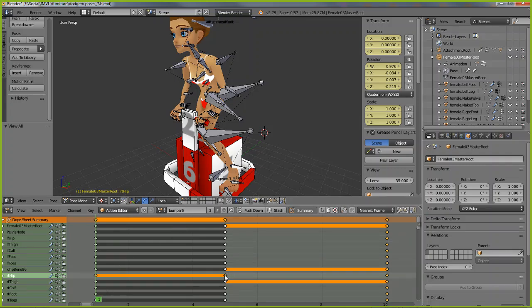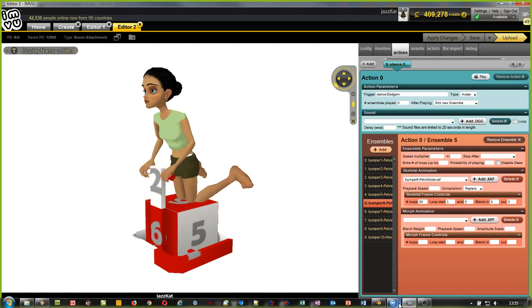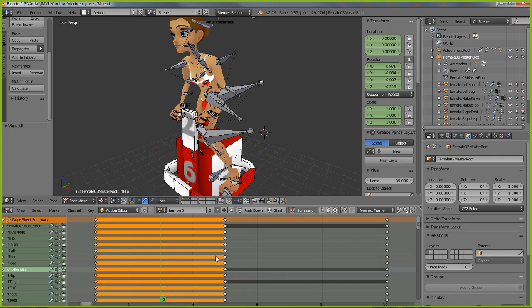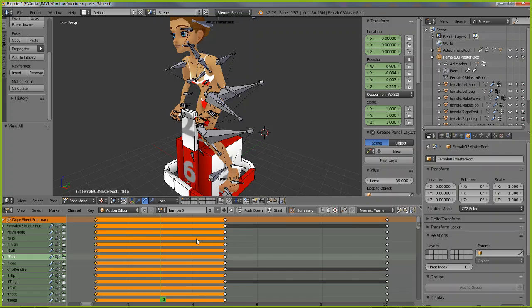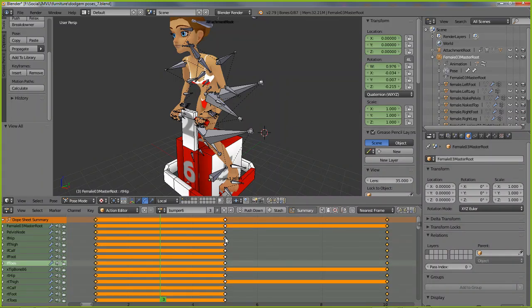But for some reason in IMVU, instead of playing the frame range that is set, so we have a frame range set within the action of 1 to 5 frames in this instance, which correspond to this highlighted frame range, which is 5 frames, whenever IMVU switches, it plays the entire sequence, and that includes all the frames.